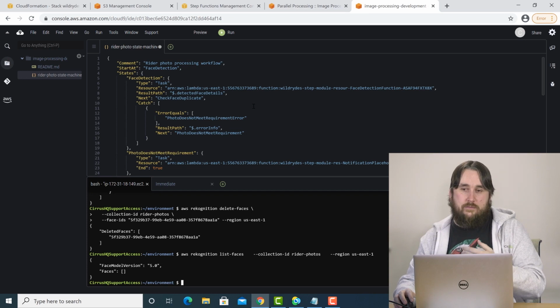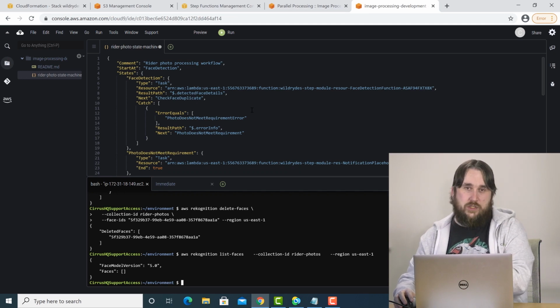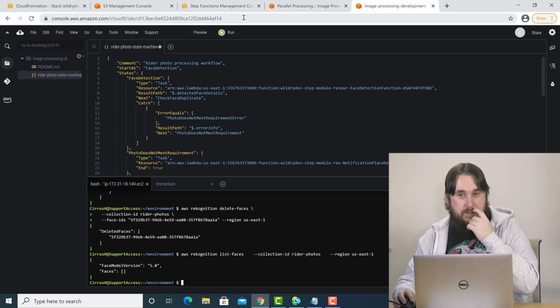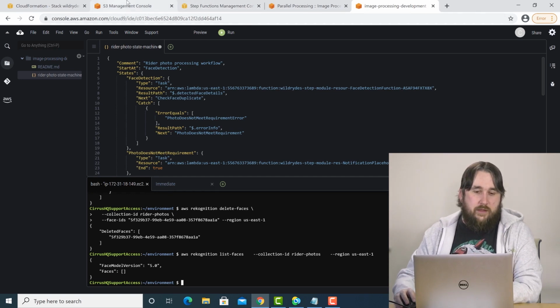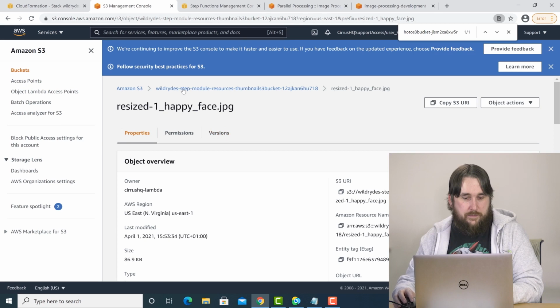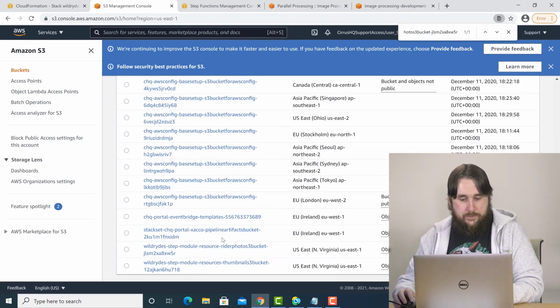So you could add in extra functions that when you actually get a successful function, we would then put it into the application and store that as a profile image, or there are things that you can do with the image itself. So just to show you what else recognition is capable of, there are 4 images that we had uploaded. So if we just go to our S3 bucket, we'll show you those.